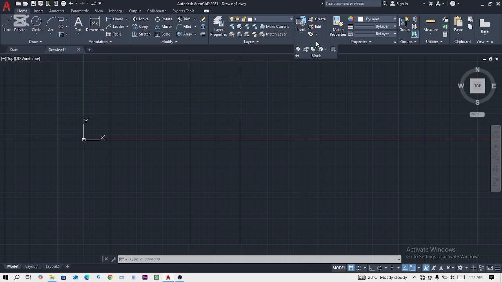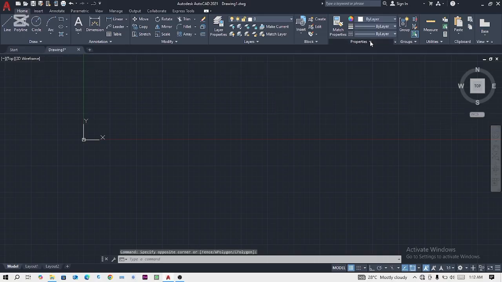Now we go to block, which is also very similar to layer. It's where you create a block file, you group it. You can't tamper with any part of it except you break all of them into pieces again. So that is a block file. With time we go deeply into it.